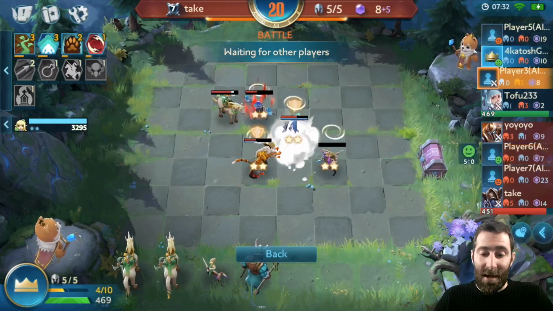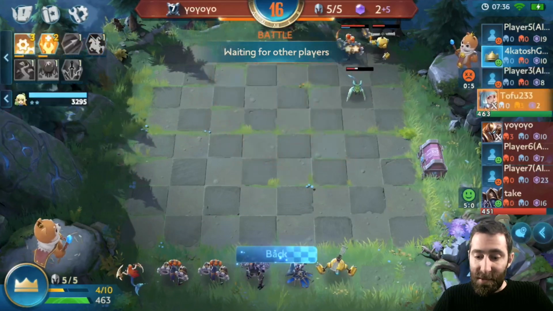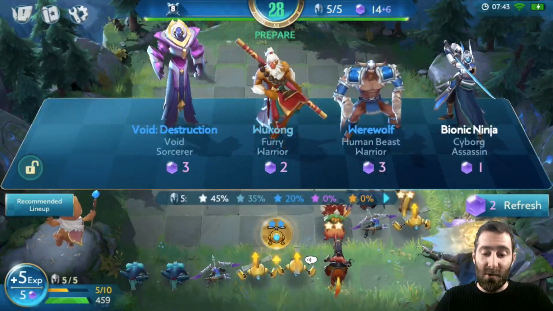Oh, enemy reinforcements coming in. So now player 3 has lost. And all of those reinforcements, if there's another match, are going to jump onto this board. Ooh, that's tough. So Tofu lost there as well. Ooh, a 2-star Stalker drone will help.